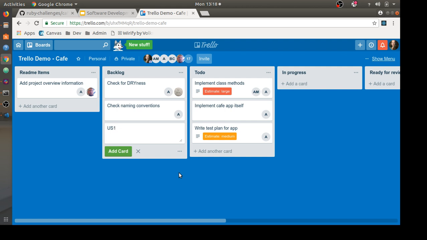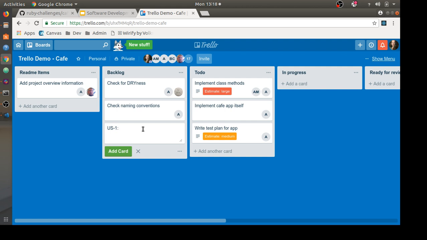But Trello is not that sophisticated. There's probably some power-ups that give you similar functionality, I would guess. But since we only get one power-up with the free version, then we could, for example, add a custom field that says what the label is. So that's another way that we could do it, right? Or we could use a label. I'm just going to go ahead and put it in the title. I'm going to say user story 1. That's what this stands for. Maybe I'll put a dash in there.